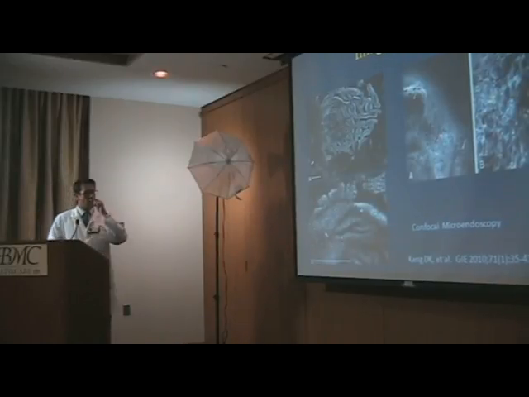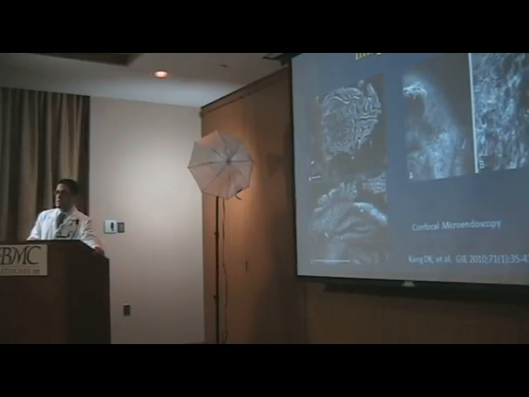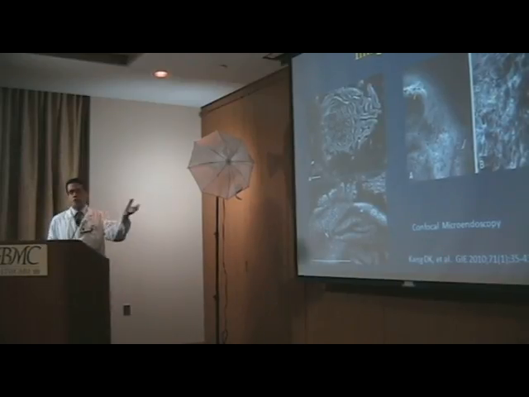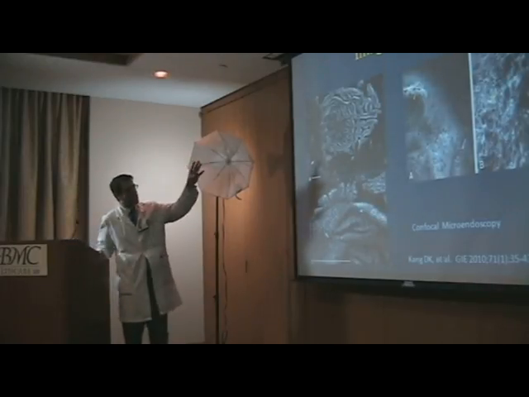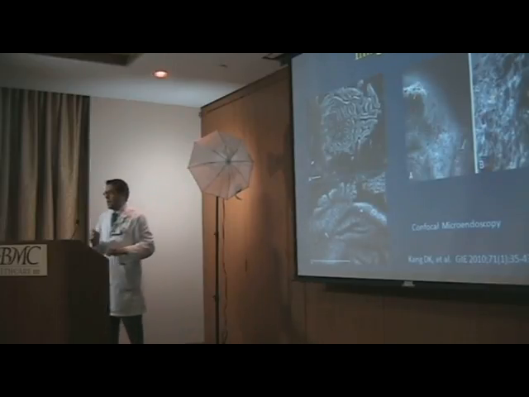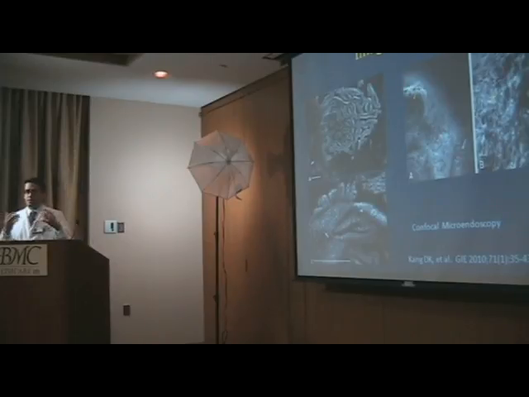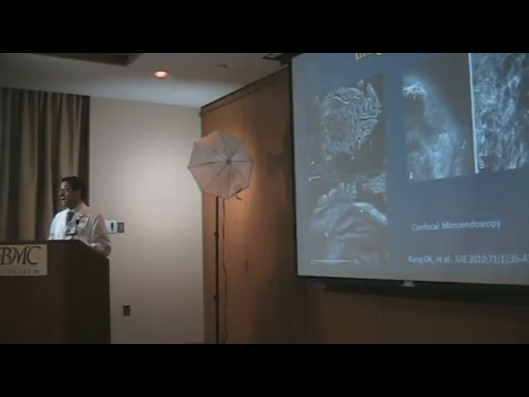And this is something called confocal microendoscopy. What this is, we take a little probe right through our scope. We put it on a piece of tissue, and it's like we took a biopsy, stained it, and looked under the microscope. So what this allows us to do is get a real-time specimen without ever getting a biopsy. And it gives us such great detail that we can now pinpoint the exact area that we need to biopsy. So this is being applied in the esophagus, the colon, and the bile duct. And I think that this is really the future of how we're going to diagnose early cancer in the GI tract.